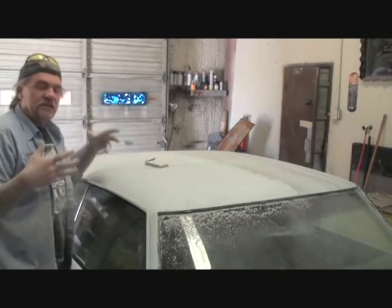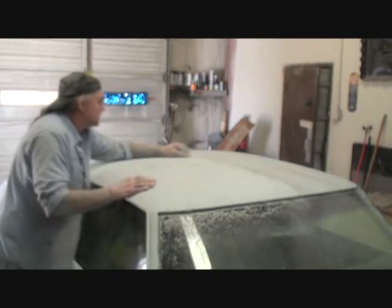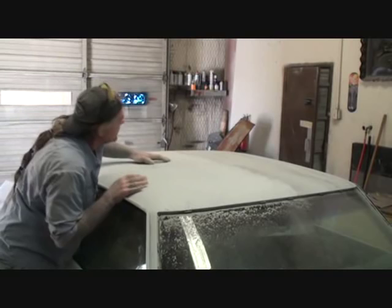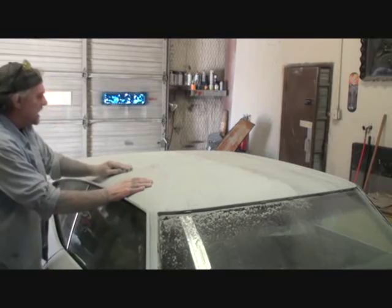Now, when you're block sanding your car, there's a lot of places that the individual doing the work isn't paying attention to. Of course, right here is very easy to get to because you're sanding like this. But when you're stretching your arms way out over here like this, you're not really paying attention, and you're thinking that you're sanding it down really good, and you're not. So this is where you really need to pay attention on the roof panel itself, up in the center of it, because as you start going out and stretching your arm, you're not getting the pressure or the sandability that you are getting right in here. You see what I'm saying? You're using more force right here, but then out here, it's less force, so you're getting less sanding done.